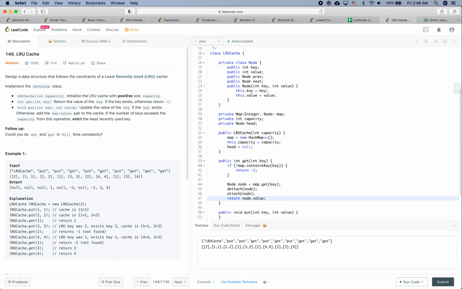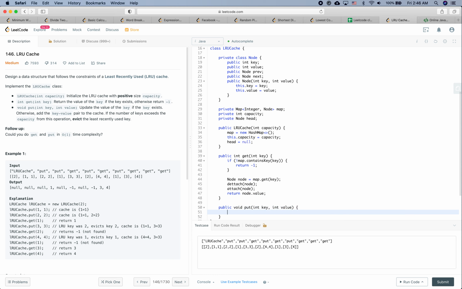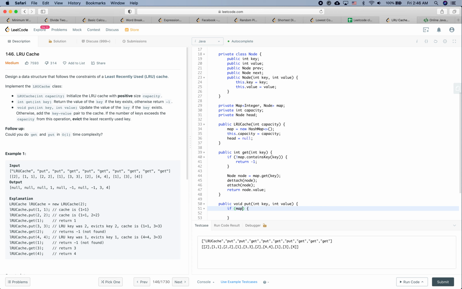So that is get. And for the put, same thing. If map contains the key, so if it already contains the key, then it means we are going to just do some update for it.